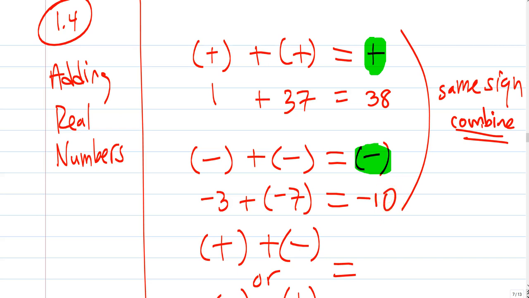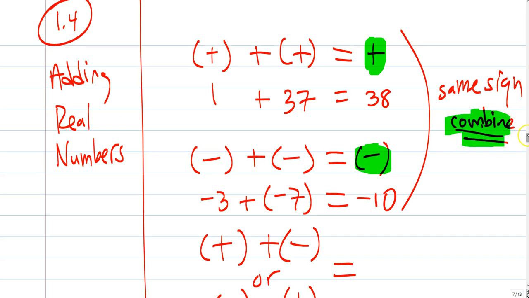This is my favorite way to explain it. There's other ways kind of as we go, and I'll show you. But the idea of taking the same sign and combining, to me that makes sense. You can use the number line. If you're not liking the way I'm covering this and you want to try using the online, I believe they're going to try to explain it with the number line. Just to me, that gets a little more complicated. Okay, so we know a positive plus a positive, they combine to make a positive. A negative plus a negative, they combine to make a negative. Same sign, we just combine the numbers, we keep the sign.